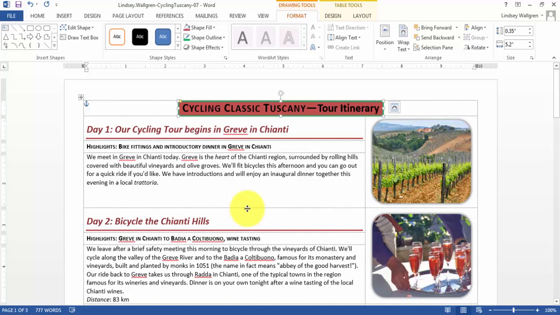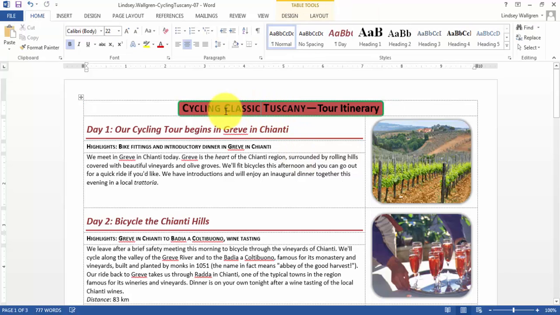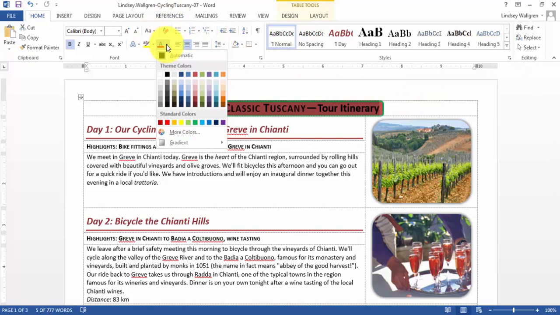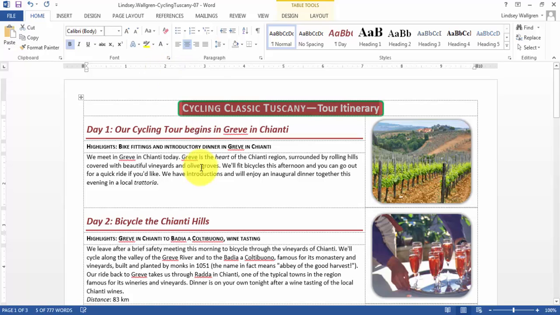So step E, select the text on top of the shape and change the font color to white background 1. So they're thinking that maybe a white font would look better, so we're going to highlight it. We're going to go to our font colors, and we're going to pick white background 1, which is the first white option. And now we can read it a little bit better against the red.